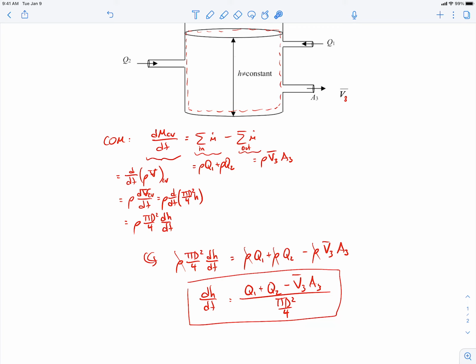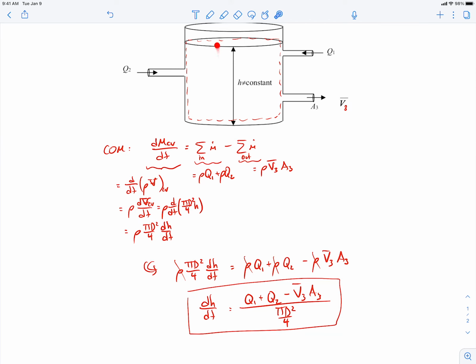So this is just a straightforward application of conservation of mass. The only thing that's a little bit tricky here is just choosing your control volume. I chose one that was deformable. By the way, you don't have to do that. There are other control volumes that you could use, but I just chose one that was deformable because that seems the easiest. And then recognizing that the mass inside the control volume is like the density times the volume, and the volume is just the cross-sectional area times the height. So that's how I bring height into the problem. And then recognizing that density and the cross-sectional area remain constant with time. Okay, we'll end the example there.